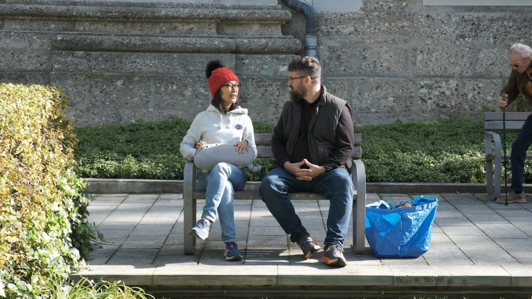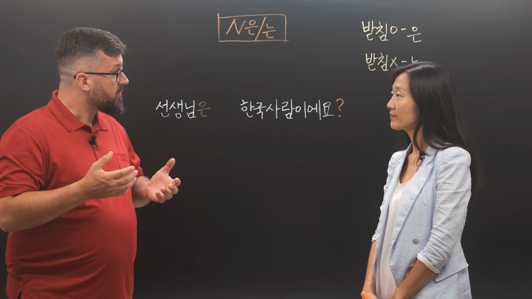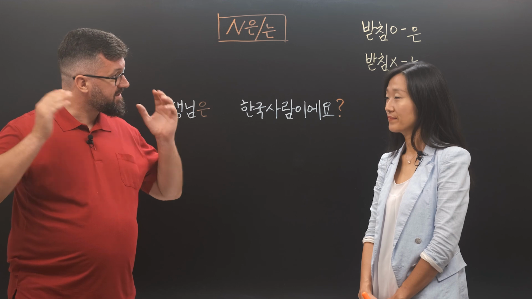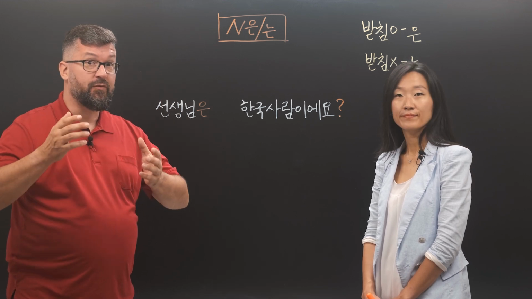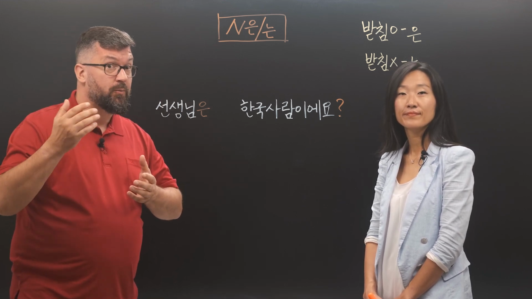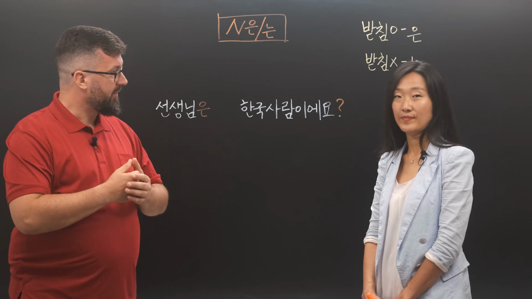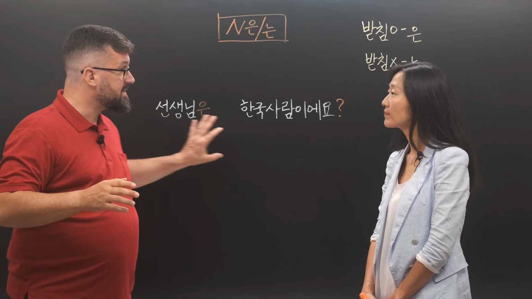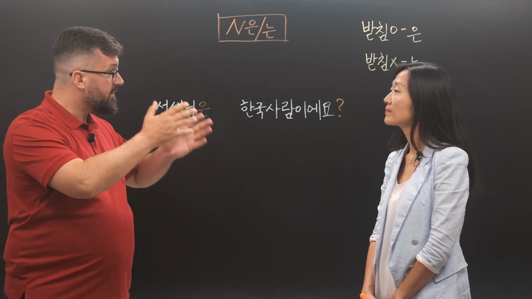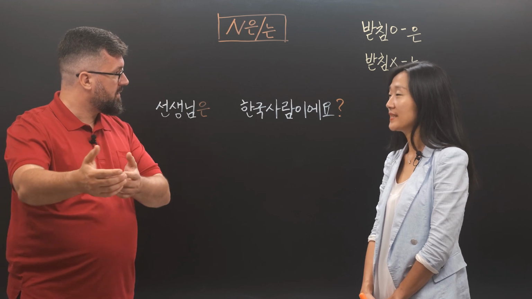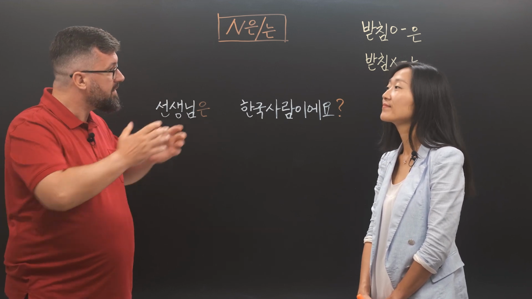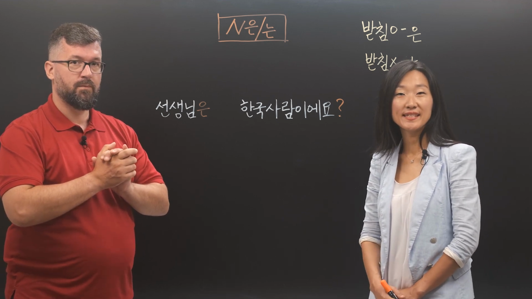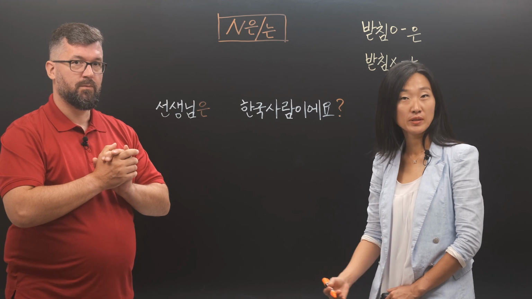회사원이에요? 네, 회사원이에요. In the last lesson, we also learned that we don't usually use you in the second person because that's impolite. It's impolite to address someone directly. We learned that instead of using you, we can use the person's name with the appropriate particle or title, right? Does that mean that when using 선생님 in this question, it's either addressing the teacher directly or asking about the teacher? So it's as for the teacher or it's teacher, are you Korean? Exactly. The meaning depends on the context and whether you're speaking to the person or about them.